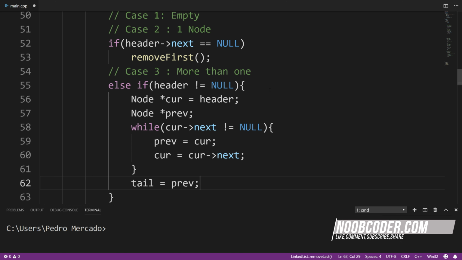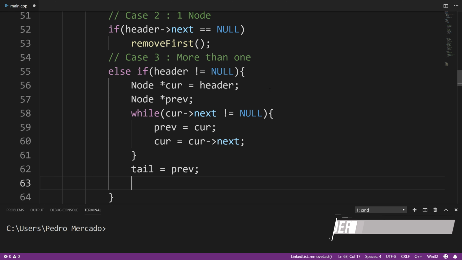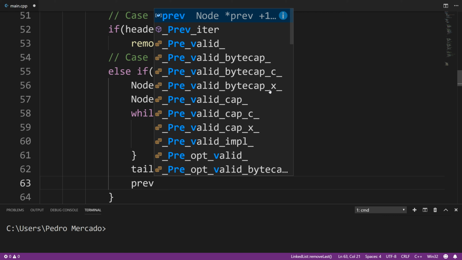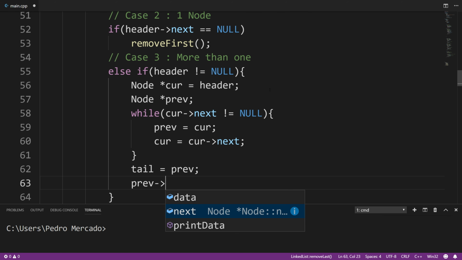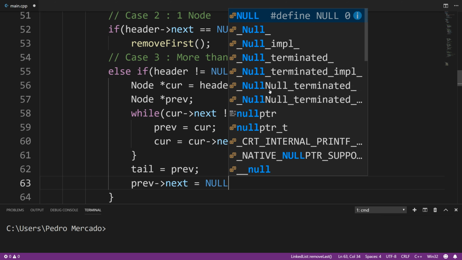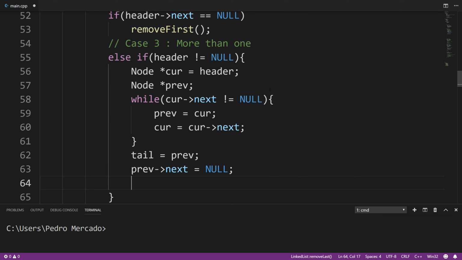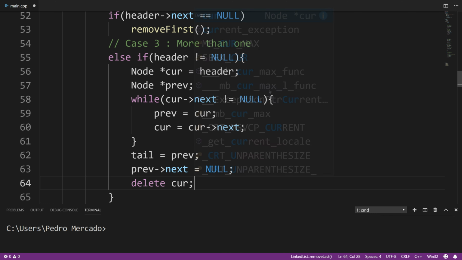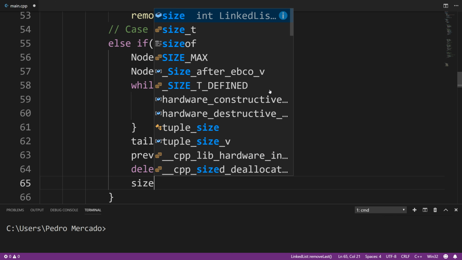Remember, prev is pointing to the new last node. Next, we're going to set this node to remove its pointer from the last node that we're going to delete. And the last step is to delete what current is pointing to. Decrement the size.